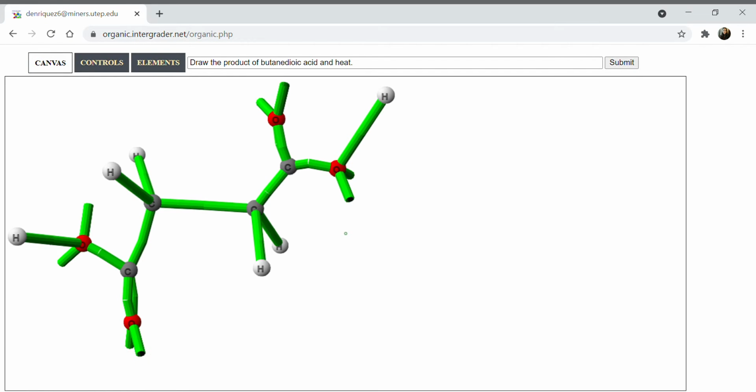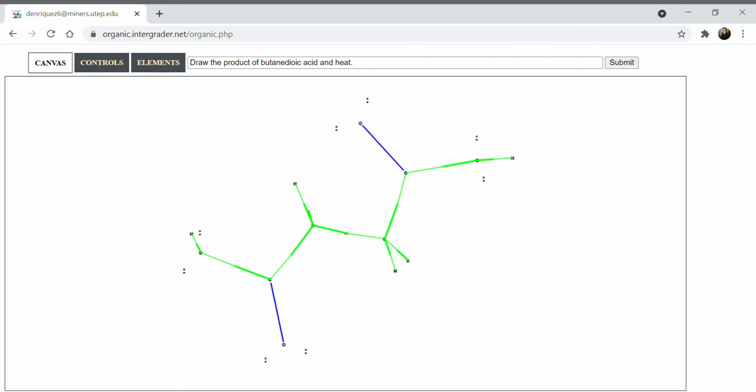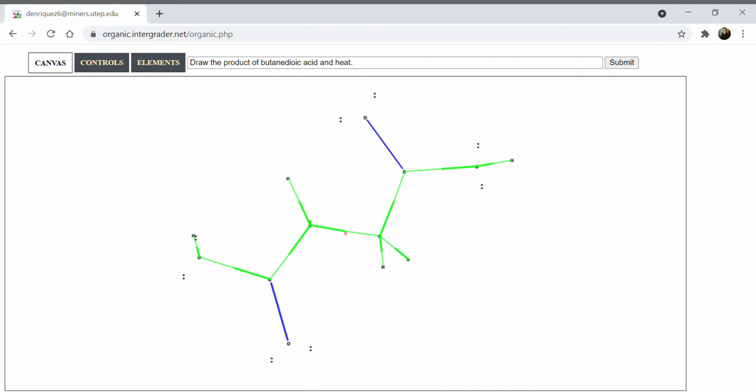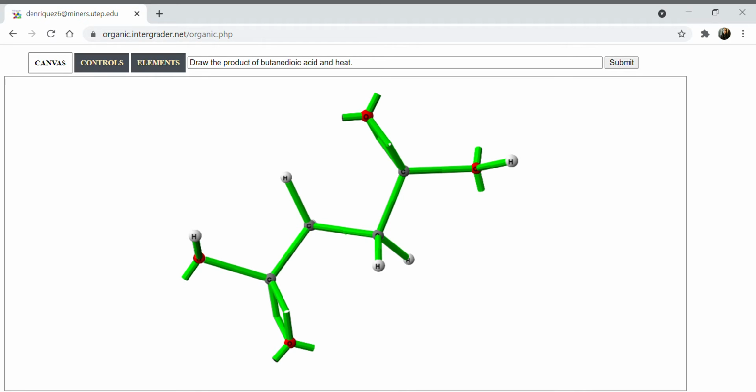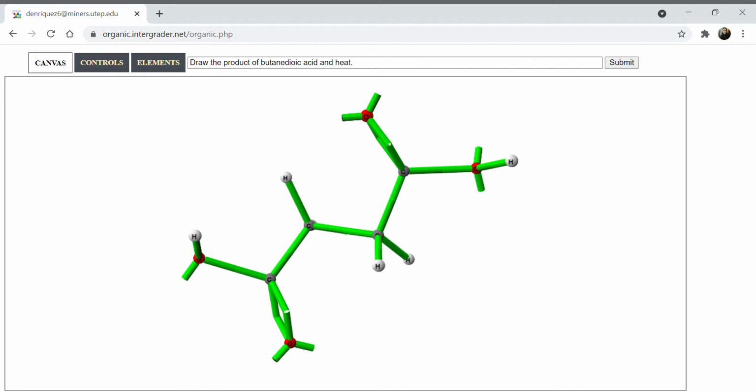Add my hydrogens, hit arrange, and then I'm going to go to that chart that he had laid out for us, and I see that this is a carboxylic acid, and then when it reacts with heat, it's going to make an anhydride. So that chart really does come in handy, and in his video he showed us exactly how to do that.